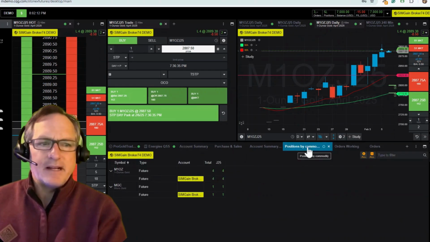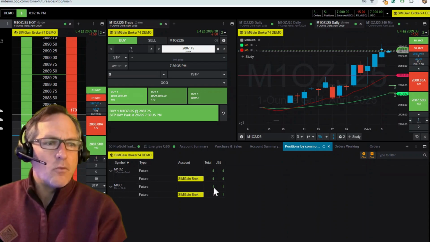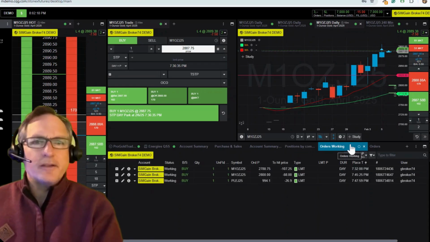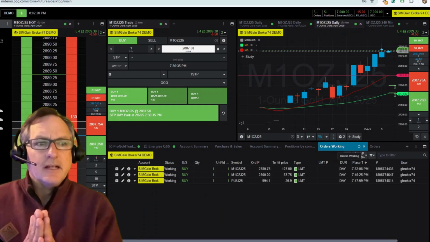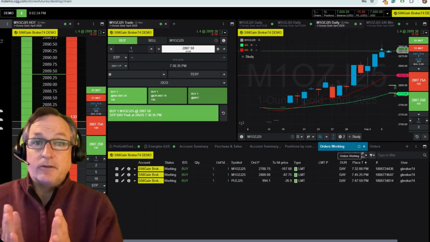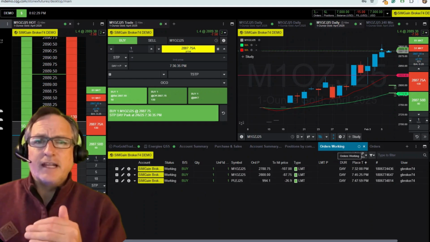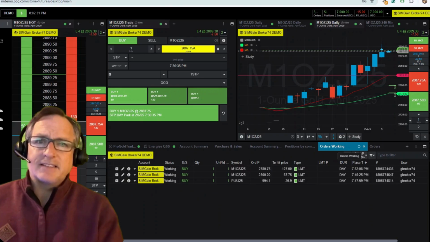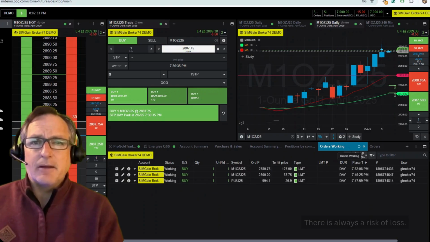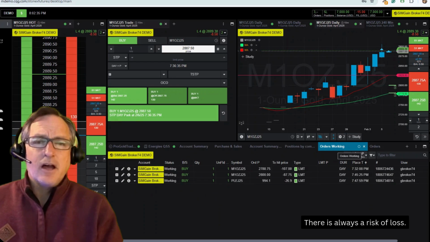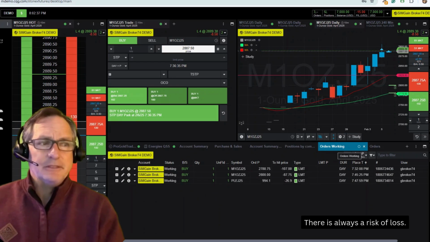Then you can see position by commodity. You can see I'm long 4, 10 ounce. I'm long 1. And then here's the order working log. This is really important. So I feel like ETFs and spot trading accounts should be illegal because the commodity markets, the gold and silver markets trade all night long, and you don't have access to execute transactions in most of those spot accounts or even those ETFs. It's just shocking to me.